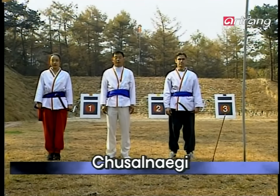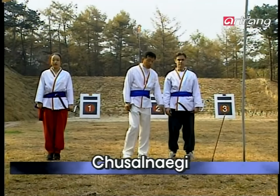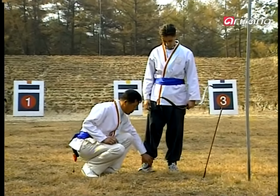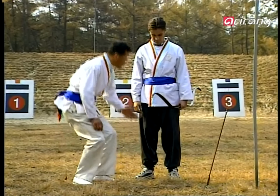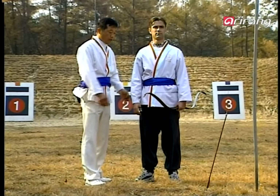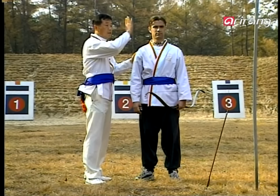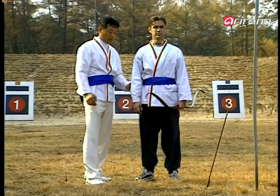Now then, we will first practice the actual 주살내기. Pay attention to the following. The foot should maintain proper stance. The torso straightened out. Pull in 불구름 while the chest remains relaxed. The face should look forward.